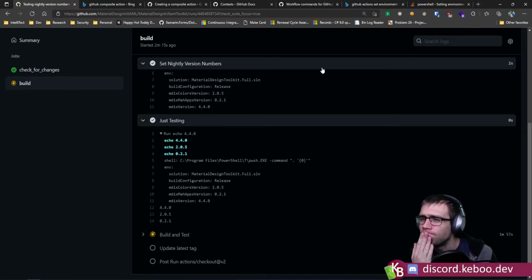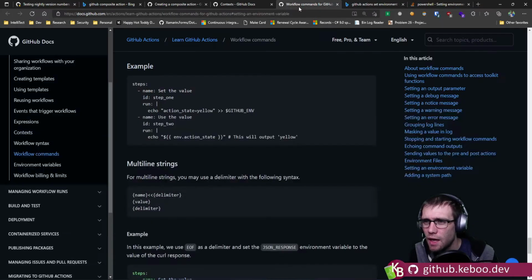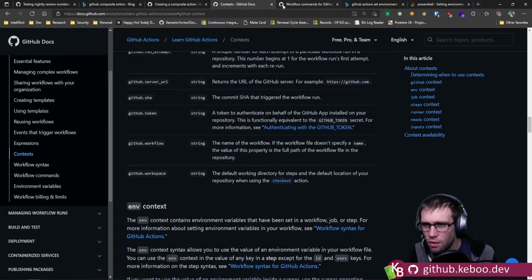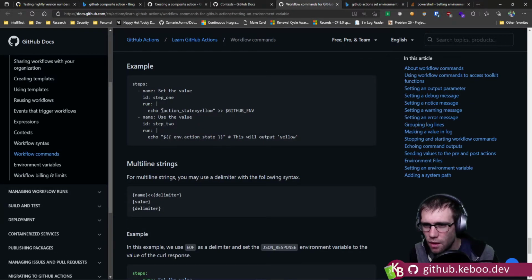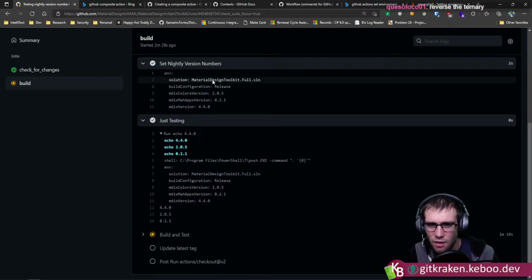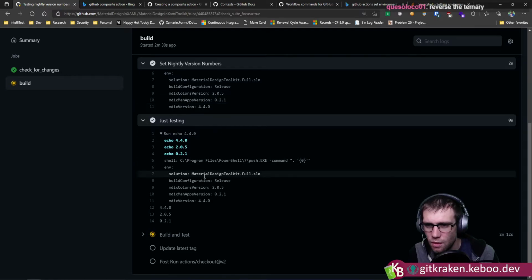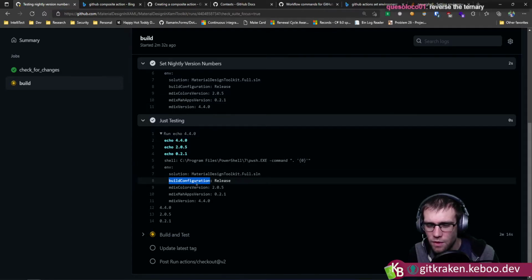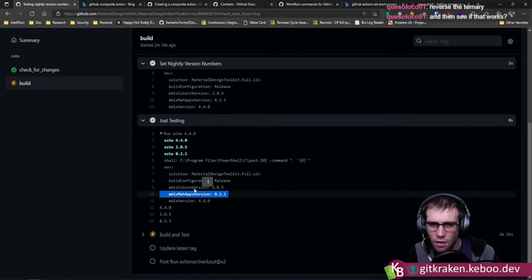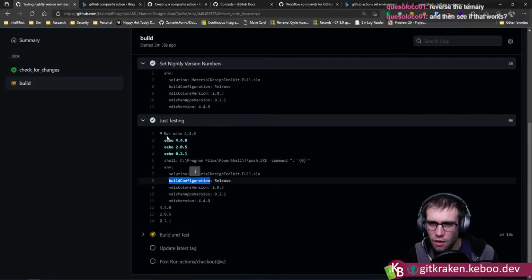What the heck? None of them worked. Echo? Isn't that exactly... Reverse the ternary and then see if it works. Well, the ternary is on the if condition for this.